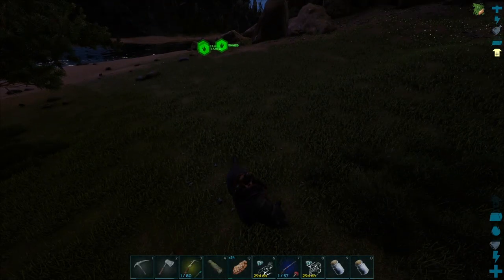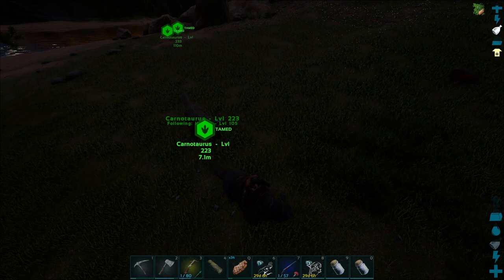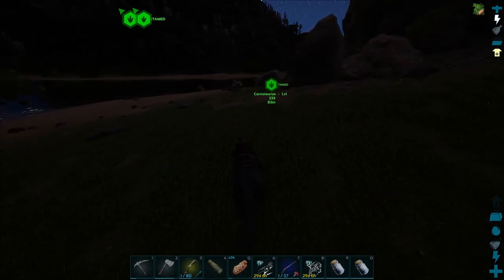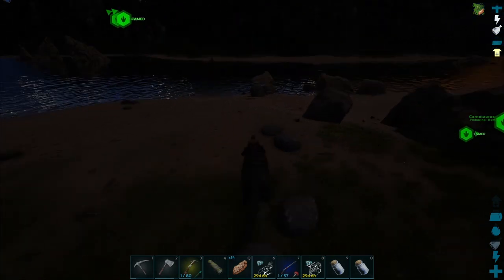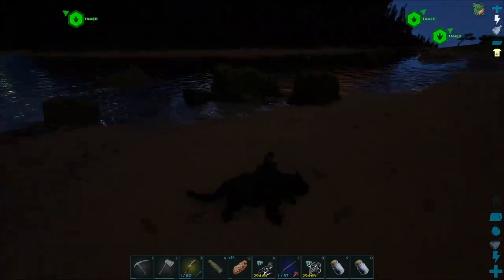I wish the Carnos had a little bit more speed on them. It seems like they can keep up for the most part. Except when they get stuck like that one. Come on. Nah, we gotta go save him. Maybe I should just destroy the rocks in this area realistically. Come on. There we go.